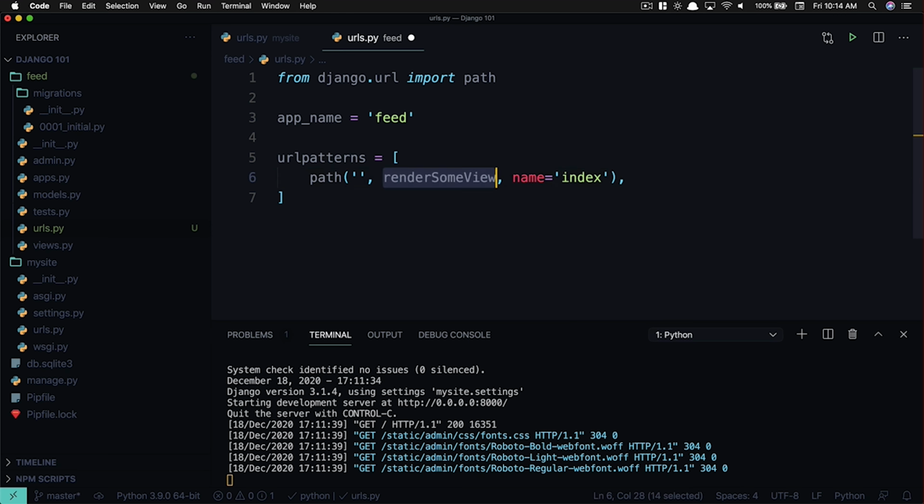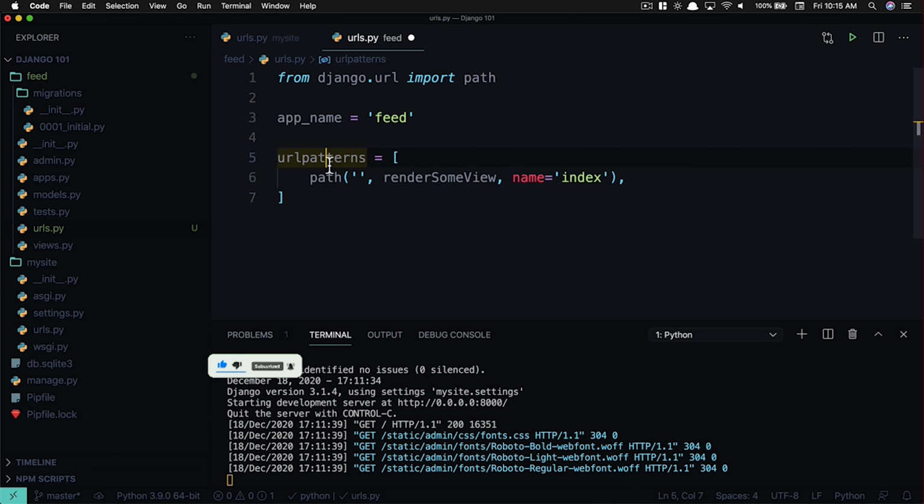We're going to be using class-based views in this course because that's the proper way to write Django, at least in my opinion it is. We can write function-based views, or we can write class-based views. I'm going to teach you the professional way in this course. We're going to use class-based views. Function-based views are easy to learn, but it's easier to learn class-based and then functions rather than functions and then class-based. So this needs to come from somewhere, and we need to create some sort of view.